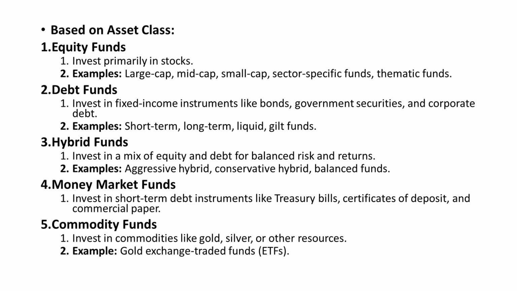If you're investing in debt funds, they will yield a fixed income. You can see the same slide here, the second point, where it is written: invest in fixed income instruments like bonds, government securities, corporate debt, and many others. It might be short term, long term, liquid, or gilt funds. So when it comes to a debt fund, it will yield one fixed rate of return on a certain maturity.